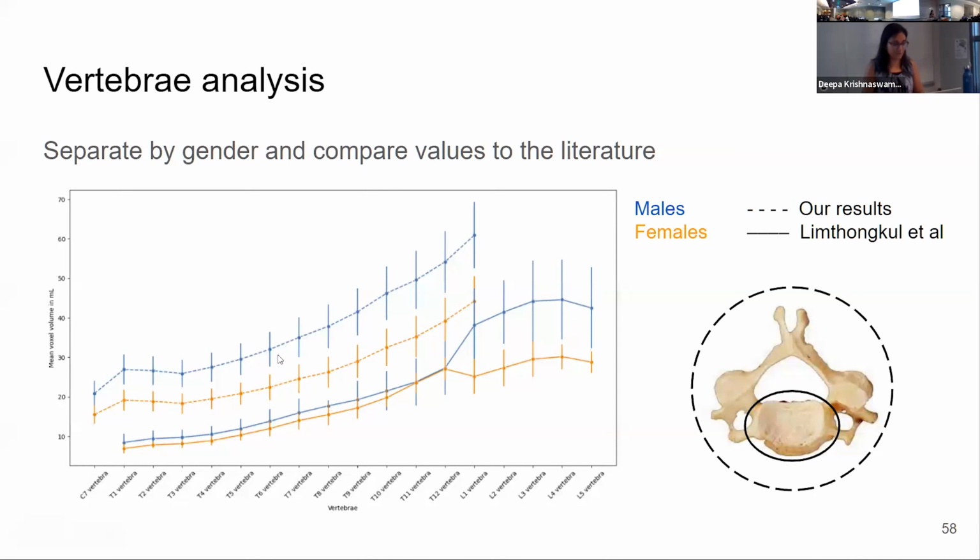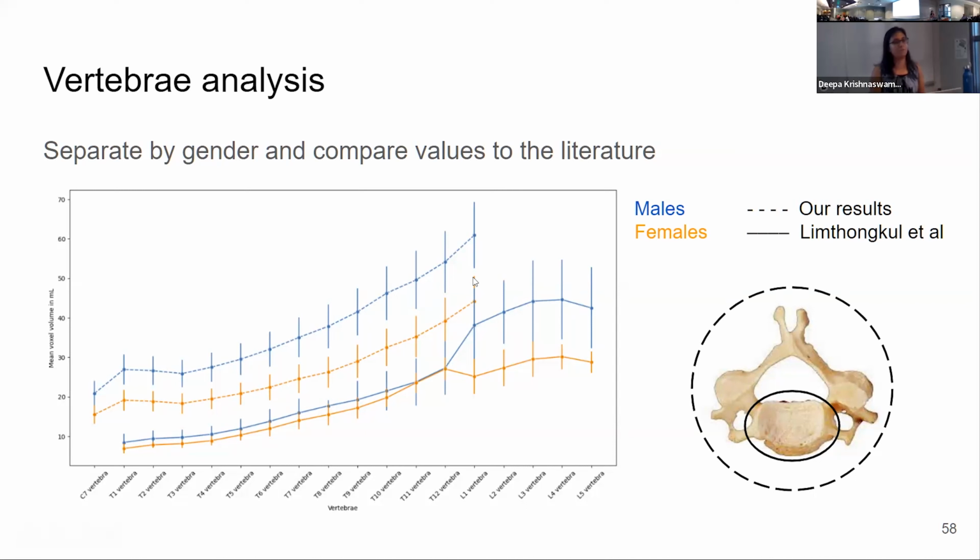And of course, there's a major difference between the two sets, and this is because we're actually looking at different parts of the spine. So the paper just focused on the central vertebral body, while ours actually segmented the entire part of the vertebra. And this is because of how the model was actually developed. But we can see that that's okay because our results actually follow the trends of the paper. And that males have a larger volume than females, which holds for both cases. And that there's a slight drop off when you get to some of the lower vertebrae here.